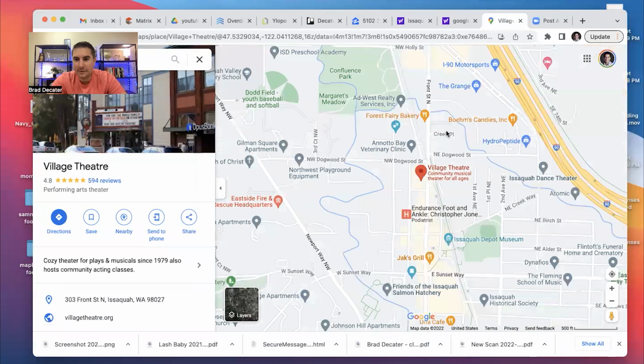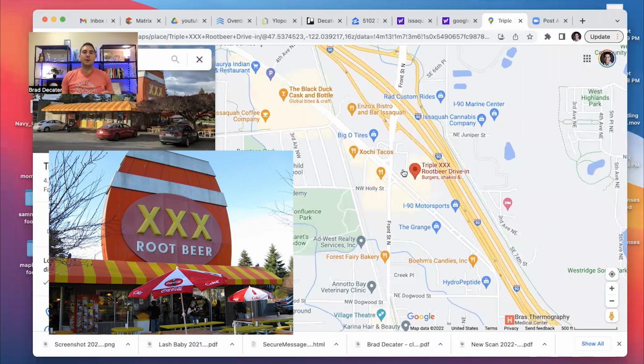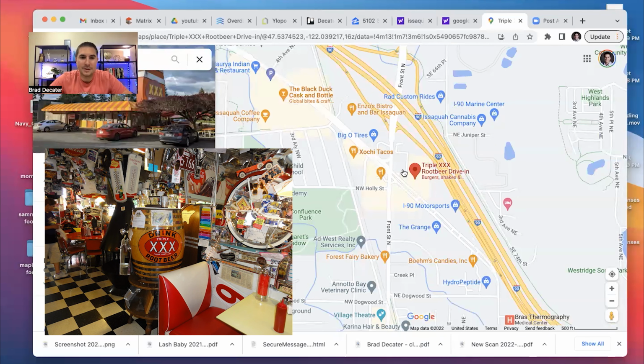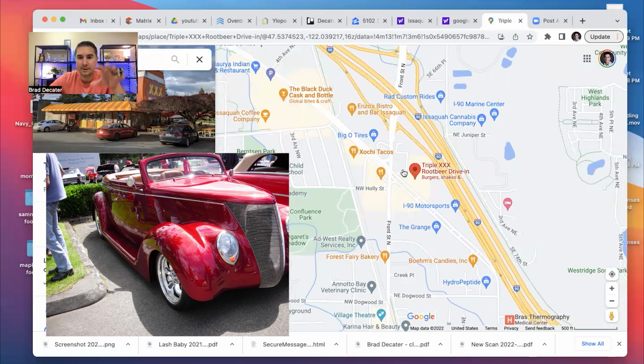Oh, you know what? My favorite one. So Triple X. Where is Triple X? It's off. So this is one of the only locations left. There's probably a few left, but there used to be these things nationwide. This is one of those 50s roadhouse barbecue areas, not barbecue, but burgers and milkshakes. And so Triple X is a super cool spot. It's like an attraction. People actually come here from all over the world to visit Triple X, which is, like I said, burgers, root beer, milkshakes, stuff like that.